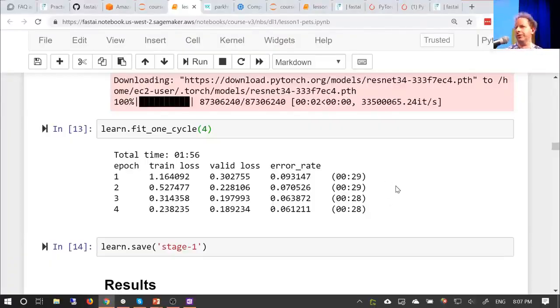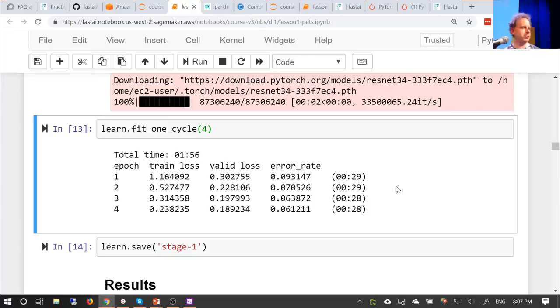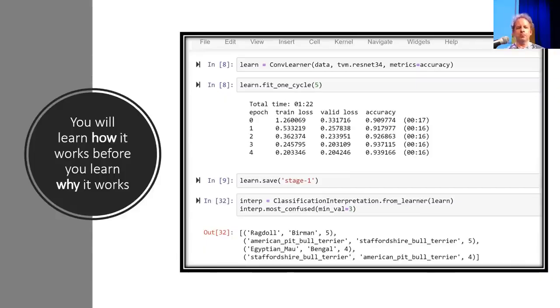We don't exactly know what that involved or how it happened, but we do know that with 3 or 4 lines of code, we built something which smashed the accuracy of the state-of-the-art of 2012. 6% error certainly sounds pretty impressive for something that can recognize different dog breeds and cat breeds, but we don't really know why it works, but we will. That's okay. Right?